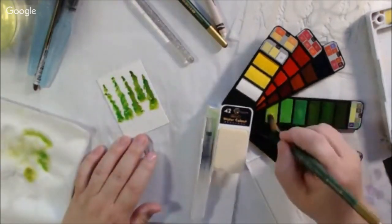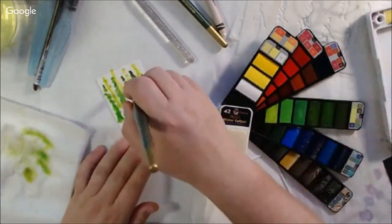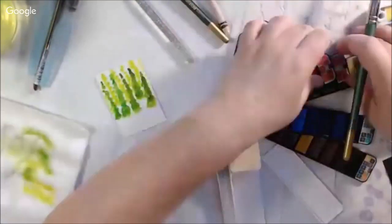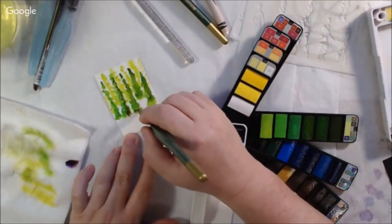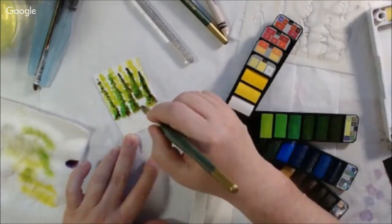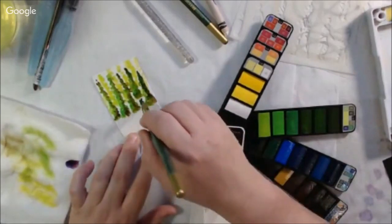I don't use these brushes. They were expensive. I don't use them for anything else besides watercolor. I just save them for that. I never put them in any acrylic or anything because I want them to stay nice. And I bought them from Dick Blick store, which is a little bit more expensive than Dick Blick online. So I can probably link you to the Dick Blick online price, not what I paid for these. They were kind of expensive.